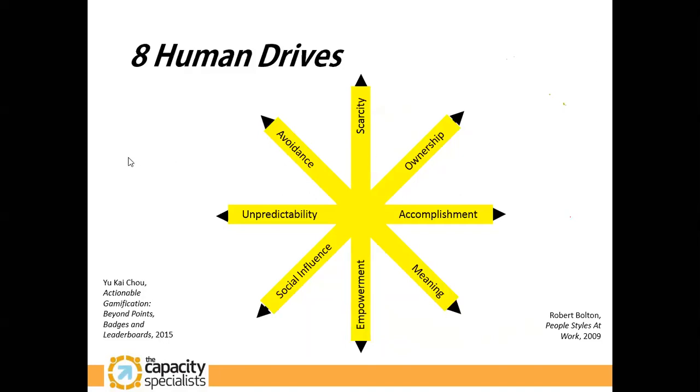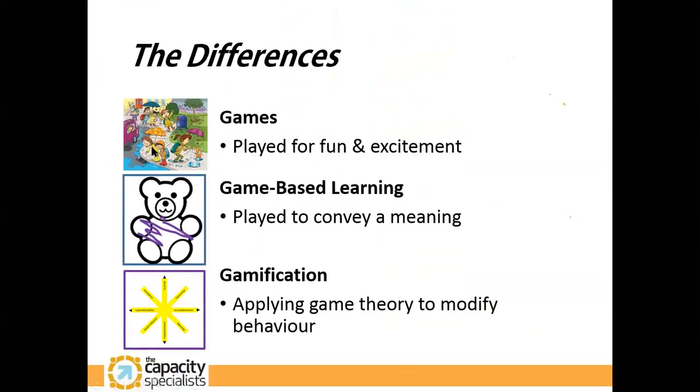Now that you understand the concept of 8 human drives, let's take a look at a little bit of what we did just now. I skipped over a particular activity because we couldn't do the drawing. The first one we did was games. Games are things like chess, football, any game or sport that you play for fun and excitement, sometimes for competition, but in most cases it's just, let's do something interesting. That's what we call a game. When we come into the education line, we talk about game-based learning. Now, what does game-based learning mean? It means that you use games to convey a meaning or a purpose or a message.